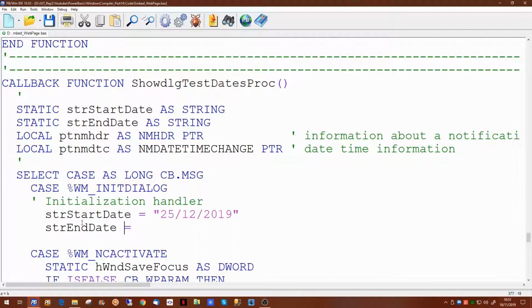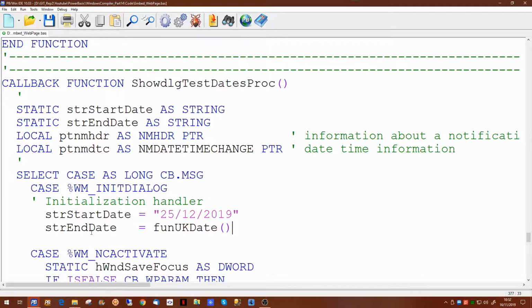Now, we're going to create a couple of new functions in here to handle our dates. What you can do in PowerBasic, if you want the American date format, that's all you need to do. Date dollar will contain the American date format. What I'm going to do for those of us in the UK is create a little function called funUKDate, which will return the date dollar in a UK format.